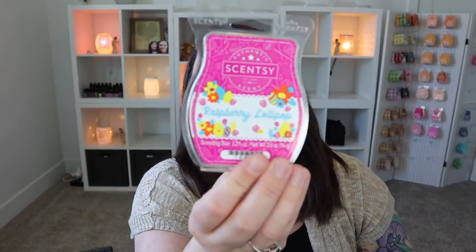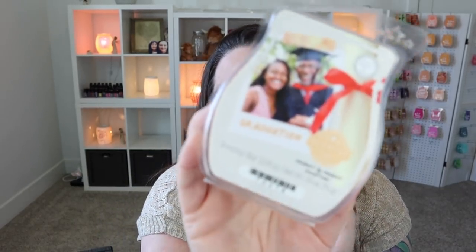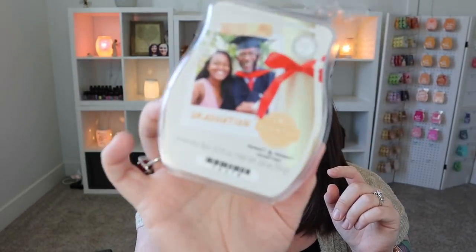I also got through another bar of Raspberry Lollipop — kind of a womp, but that's okay, we got through it. Then a bar of Graduation. I love Graduation. Scentsy had done the Moment by Moment Wax Collection, which was so super fun — wax representing each milestone in your life, like having a baby, buying a home, graduation. Graduation was by far my favorite scent from that collection. It's in my club and it'll stay there forever.